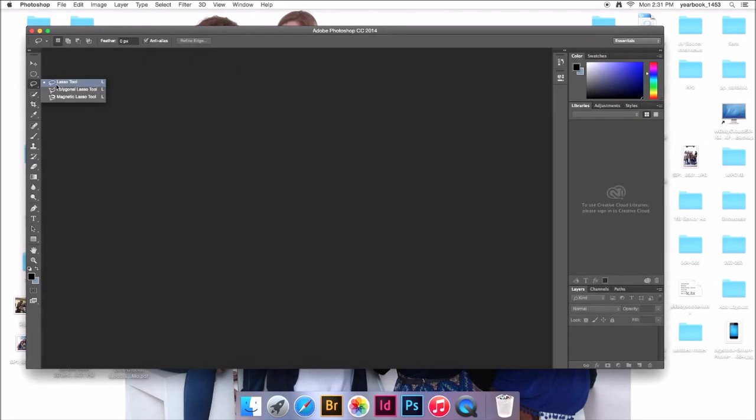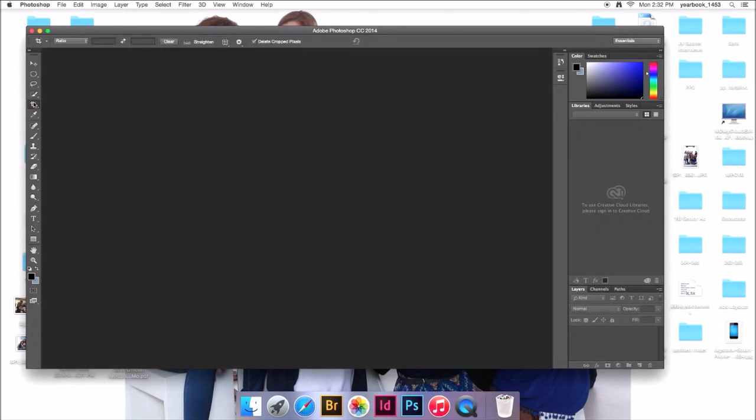The polygonal lasso tool will draw only straight lines, which makes it an ideal choice for images with many straight lines. The magnetic lasso tool is considered the smart tool. It can do the same as the other two, but it can also detect the edges of an image once the user selects its starting point. Down below is the Magic Wand tool and Quick Selection tool. The Magic Wand tool selects areas based on pixels of similar values or color. The quick selection is basically the same as Magic Wand, but it has better results and better controls.